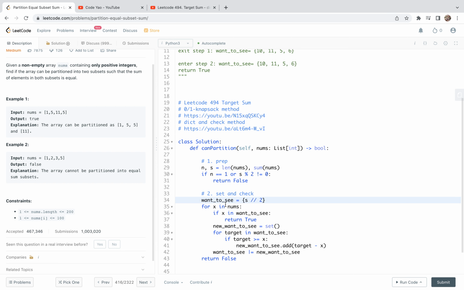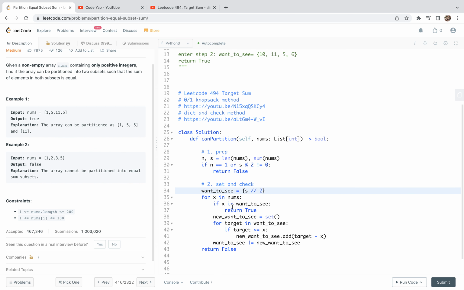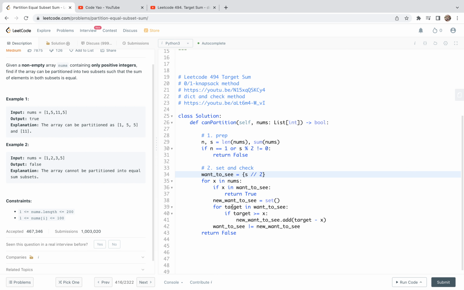We can start from an empty set, and then if we see a number in nums, we're going to make a new number by adding the number to the elements in the set, and then we scan again. If we found that number, or if we see half sum, we are going to return true, otherwise we return false. That's also a good choice.